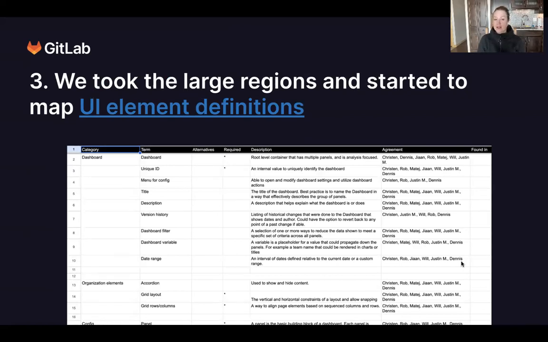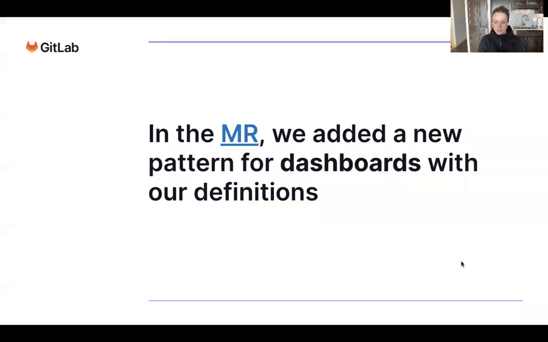The core areas are the dashboard and the panels. And then we had a lot of discussion around filters. Should they be on panels? Should they only be global? Can they be both? We landed on both. And a lot of the different elements are all listed there. The way we did it was we had an agreement column, and basically the ones we didn't have agreement on, we would sync and talk them through.